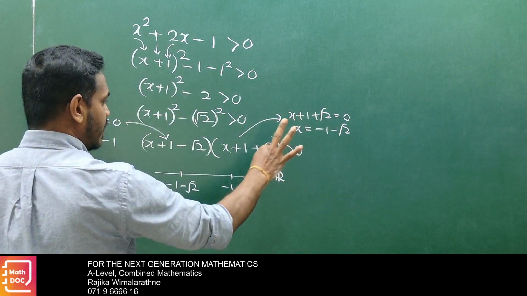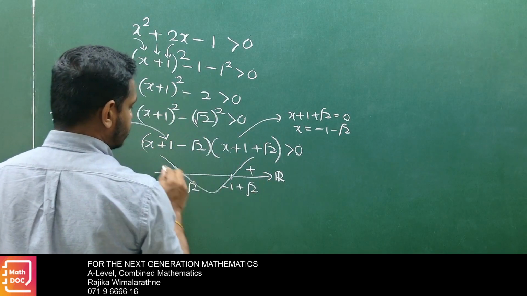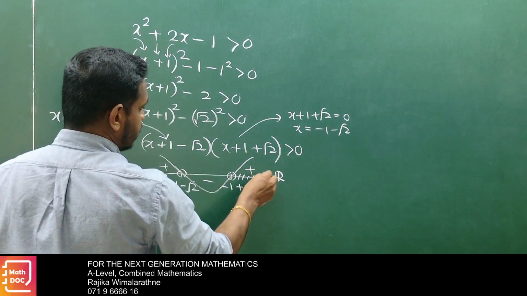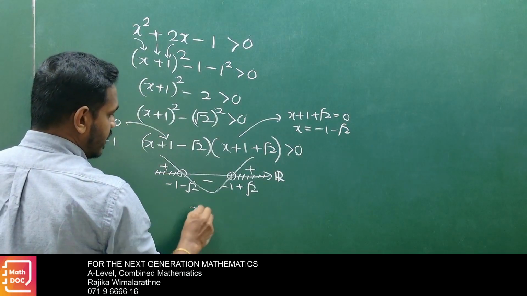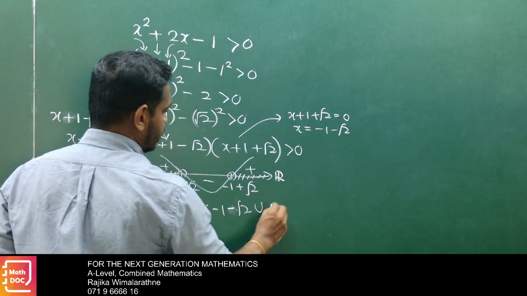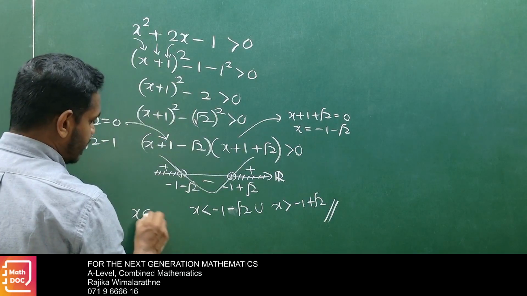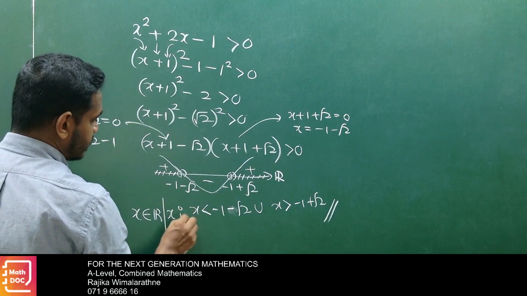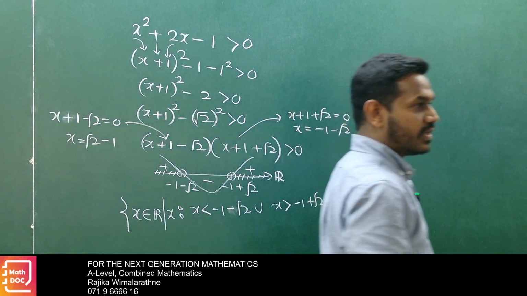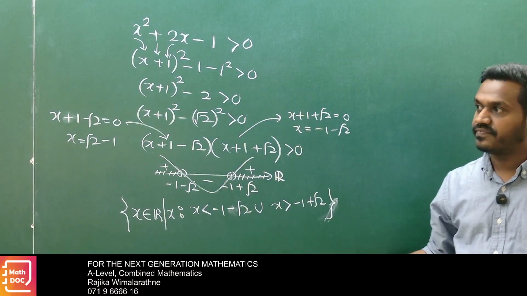Then start from the right-hand upper corner and start sketching the graph, no? Then here we say plus, plus, minus, no equal sign here, no? Then the positive region is here and here, no? Then the final answer: x < −1 − √2 union x > −1 + √2. Here the solution, no? Usually we write x element of the real set, x such that, within curly brackets. So likewise, when we don't have any proper factors, we have to consider the complete square method, no? Okay, do that example.